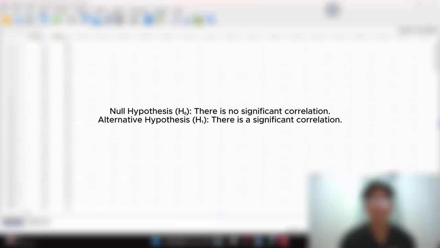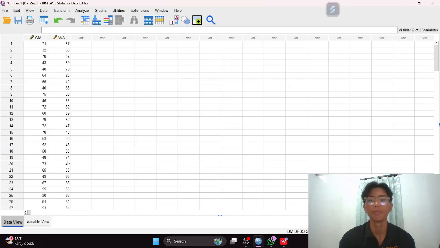On the other hand, the alternative hypothesis, which we write as H1, means that there is a significant correlation between two samples of data. If the p-value is below 0.05, we can reject the null. If it's higher, we will keep it.